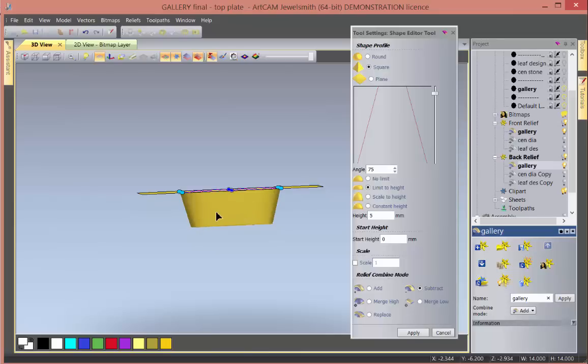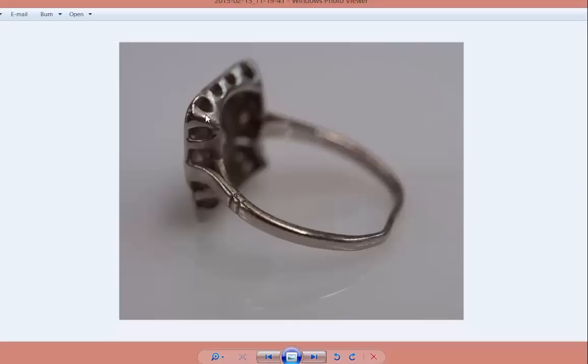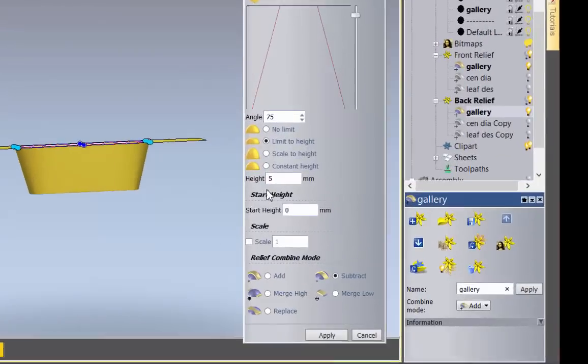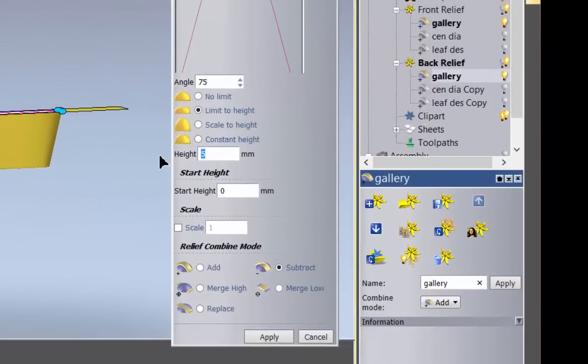Now, if you want to be able to put a pattern and a design inside there, here they kind of cheated. They just made a few little U's. But if you want to put some kind of scroll work in there, you need to increase the size of this. They just had these little fishtail U's, and I'll show you how to put a few different designs in there. So we're going to leave ours a little bit longer. In fact, let's make it as much as 6, and we are going to apply.